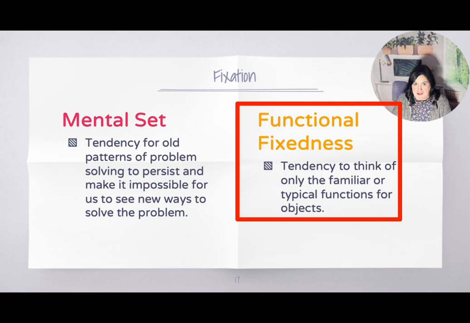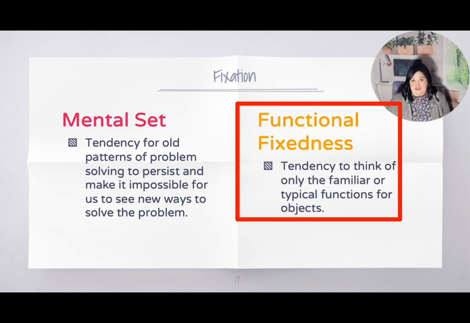To get this clear in your brain, someone who suffers from functional fixedness, let's say that they're looking for their keys, and all they bring out of their pocket instead of their keys is some change and a paperclip, right? And they are thinking to themselves, how am I going to get into this lock without my key? But you don't realize that a paperclip can easily solve the problem of unlocking the door without a key, right? You can use that little tiny paperclip to play around in there and possibly open up the door, unless it's a really high-tech type of lock, okay?